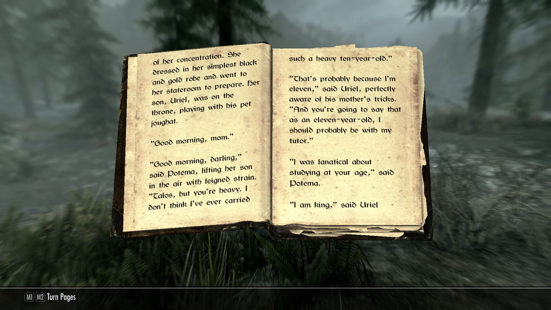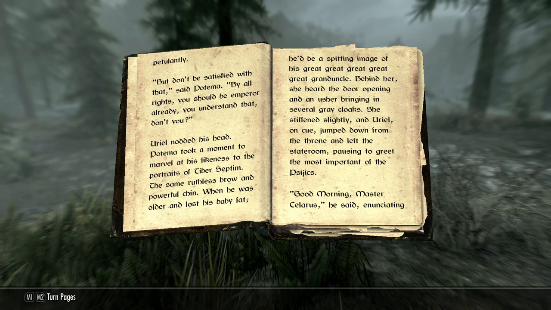"Good morning, Mom." "Good morning, darling," said Potemma, lifting her son into the air with a feigned strain. "Talos, but you are heavy. I don't think I've ever carried such a heavy 10-year-old." "That's probably because I'm 11," said Uriel, perfectly aware of his mother's tricks. "And you're going to say that as an 11-year-old, I should probably be with my tutor." "I was fanatical about studying at your age," said Potemma. "I am king," said Uriel, petulantly.